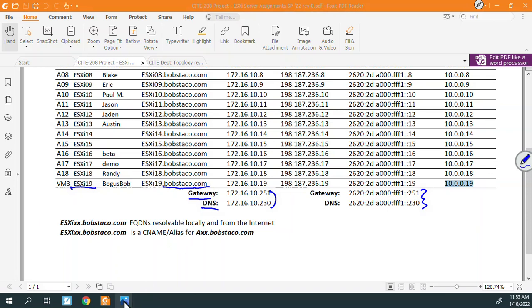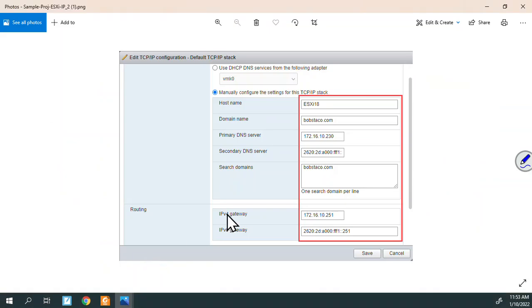To help you with this, let's take a look at the screenshots that you're going to submit for grading, and these will help you. So you go to where we were on your server, in the console, and you go to networking, VM kernel NIC, edit, and settings, and this is one of them. You're going to fill in a lot of the information here, and your values will just be different. Like I'm on ESXi 18, you're on ESXi 05, 06, 07. DNS servers will be the same for both of us. This got cut off, but there is more there, and that's also FF1::230. These will be the same for all of us.